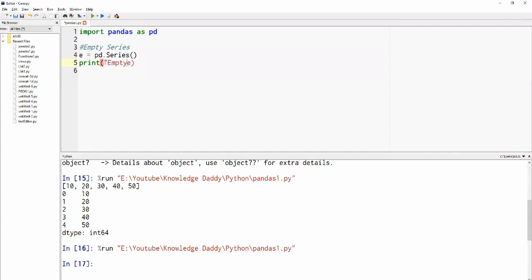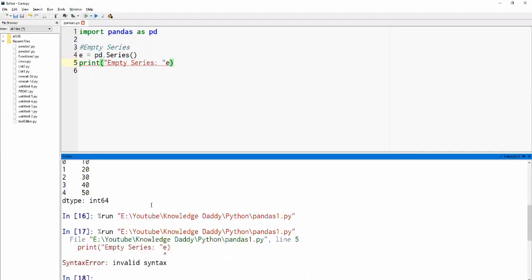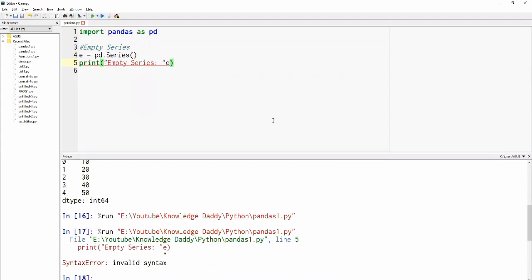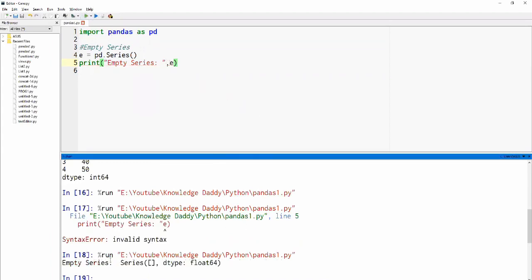So this is an empty series where you see that the series is shown with no data inside it. You do not find any kind of data in the series, right? And it says that the dtype is float64.